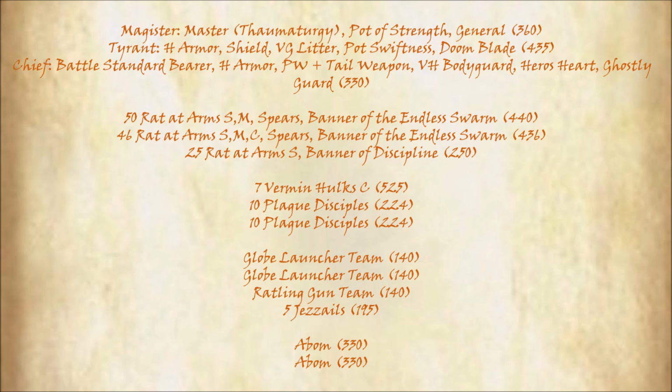Wow. 2 units of 10 Plague Disciples. No AP there. Yeah, that's another unit that I just have to deal with when I go at them. Yeah, that's a unit I think you like to maximize. Yeah. 2 Globe Launchers, speaking of AP. Yeah, no AP there. They're bad. And a Rattling Gun, 5 Giselles, no AP there, and 2 Abominations. No AP there.